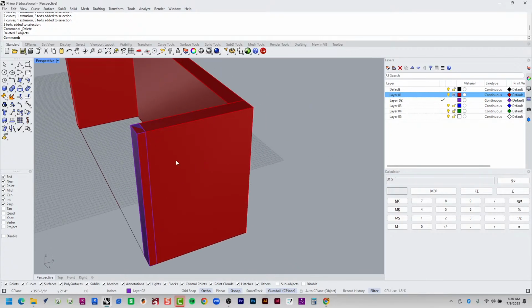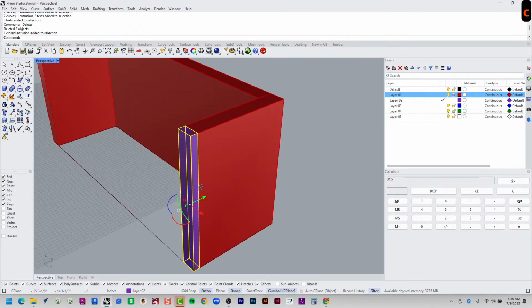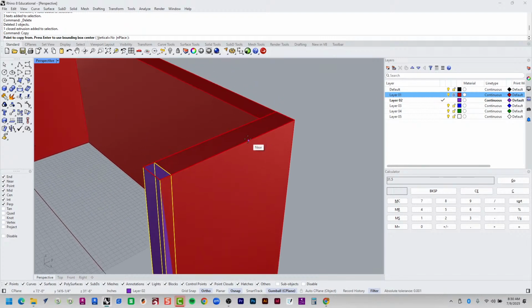So now what I can do is I'm going to model the rest of this. I'm going to select that one stud that I made. I can go through the work again and do a box, 3-point box, start of edge, end of edge, width, height, or I can select that box, type copy, point to copy from. This is super important. Point to copy from with O snap on and these snaps activated.